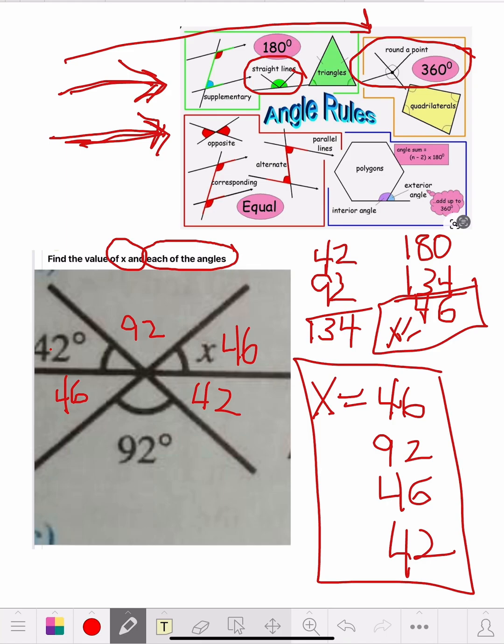This is real important because at the end of this test, before you have to hand it in, go back and add up these things. Does 42 and 92 equal 134? I'm not sure, but we can double check it before we hand in this paper. We got a 4, we got a 13, it does equal that. Now 180 minus 134, does that equal 46? We can double check that.